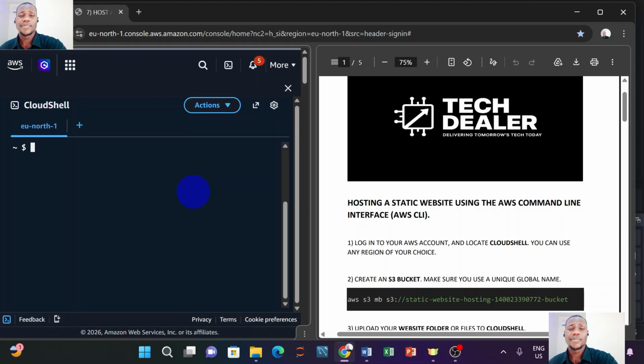We're going to host the static website on an S3 bucket, and we're going to follow a step-by-step process. Now, this is not a declarative way of building cloud infrastructure, but it's a way to tell our command line the step-by-step process we need to follow to build this infrastructure.